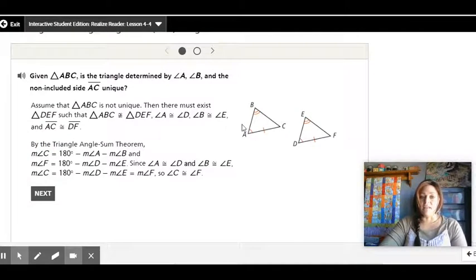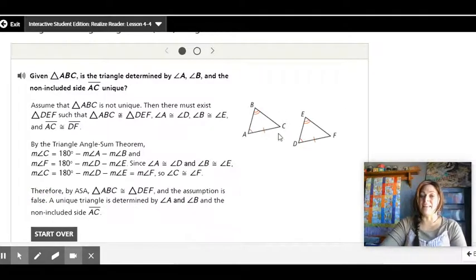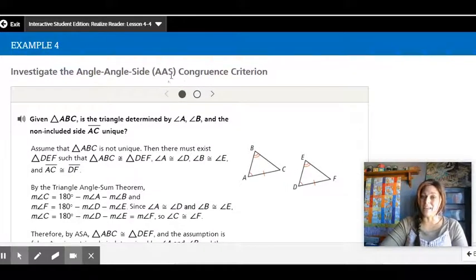So looking at the solution, it's a little bit hard to determine, but I want to show you this math. If you have 3 angles in a triangle, they will always equal 180. So if I know E and B, those angles are the same, A and D are the same, then these third angles would have to be the same. So C is congruent to F. Now, if C is congruent to F, that's angle, side, angle. So then we're like, hey, we can use that rule that we just learned, but you can keep going. And it actually goes through every step that these triangles are congruent. And the new rule is angle, angle, side.